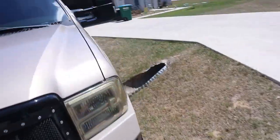But just to fill you guys in with the oil cooler, I did it about a month and a half ago. All oil leaks have stopped. I no longer have an oil leak underneath the truck. The only thing that leaks is my CCV reroute that I did, an atmosphere reroute. I have a catch can kit for it to stop the leak because I don't want the truck leaking. But no more oil leaks underneath the truck. The oil cooler fixed all those problems.